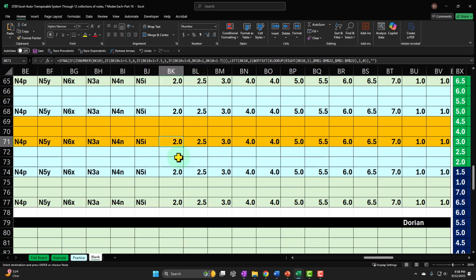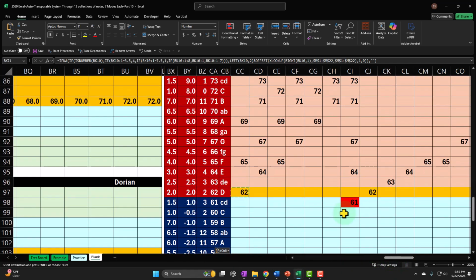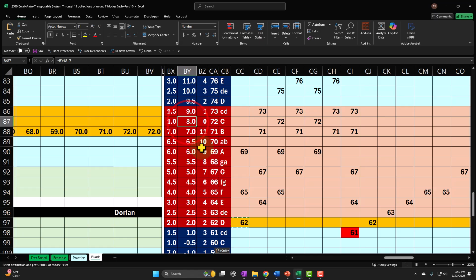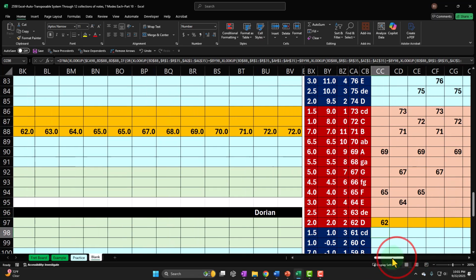So I'd like to be able to learn it, or have people learn the DAW saying, well, the 2 is going to be the lowest, but it goes around in a circle, 2, 3, 4, 5, 6, 7, and then the 1, 2, 3, 4, 5, 6, 7, 1. 1 is going to be going up in pitch if you're playing from the perspective of the Dorian. But when I pull it over here, I want to use my absolute numbering system here to make it an 8. I think I can do that by just adjusting over here.